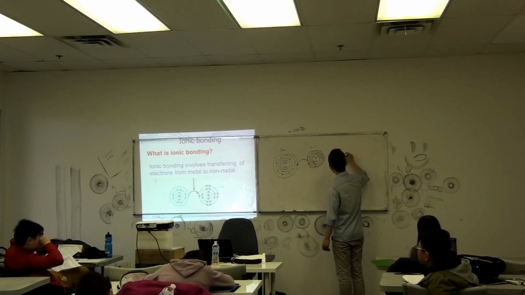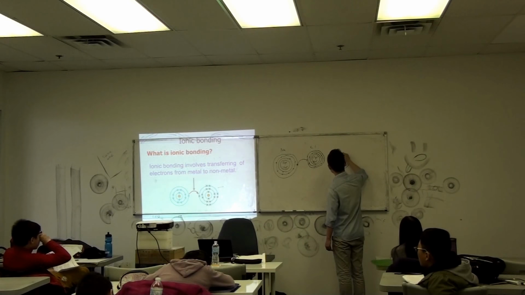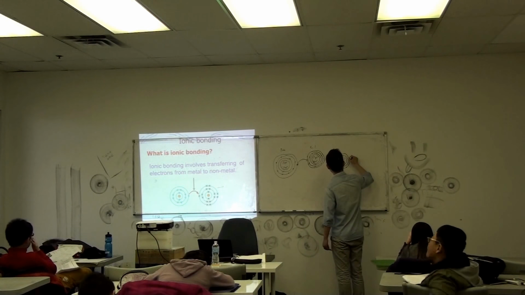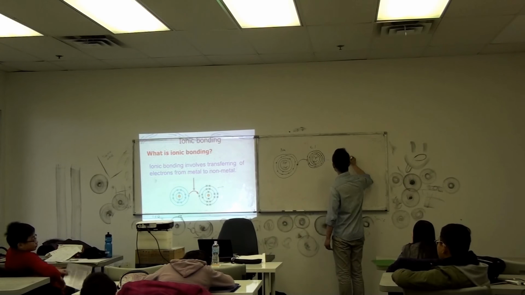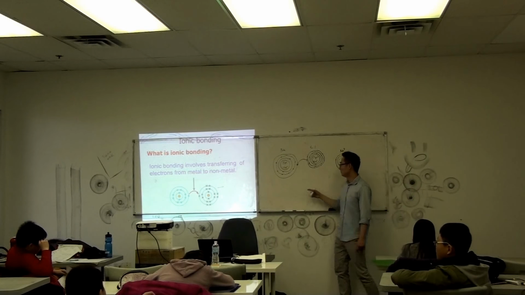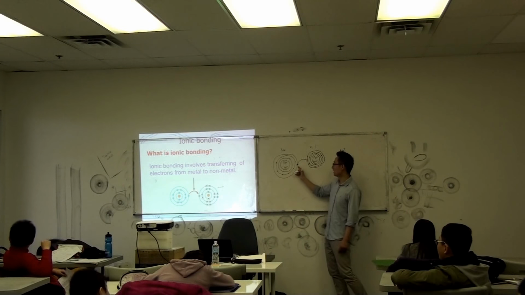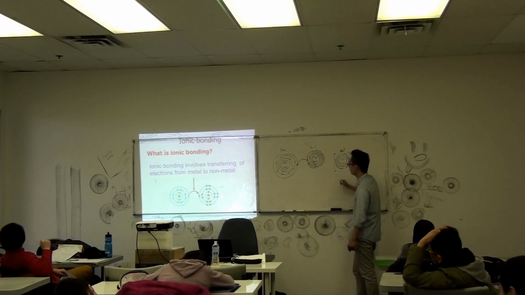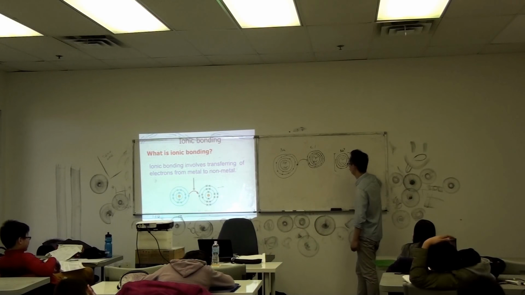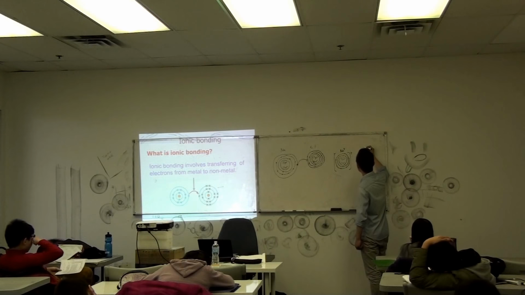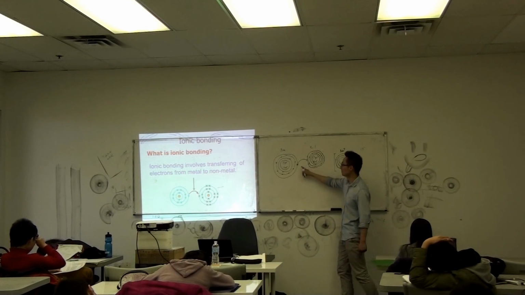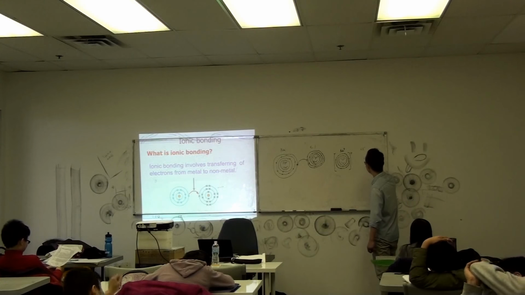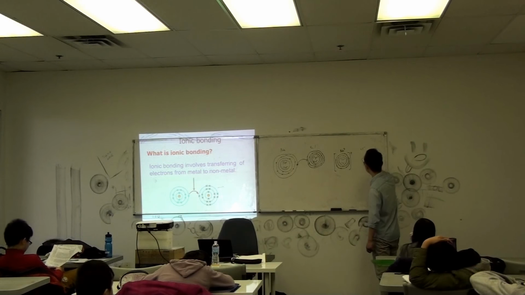I know it's tedious, but this allows you to visualize what's going on here. 2, 3, 4, 5, 6, 7, 8. So this is sodium plus, because you no longer have the last electron there. So to show the charge, we have to put brackets. And now same thing for chlorine. Now that chlorine received this electron, it's going to be a negative charge. 17 positive, 18 neutral.